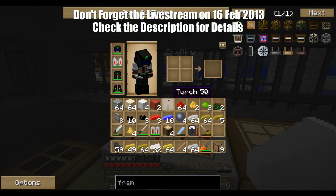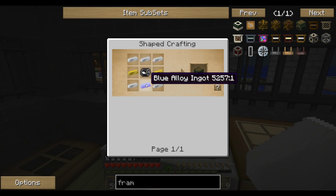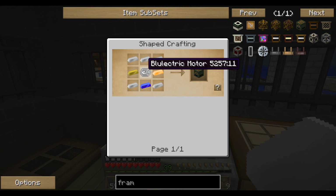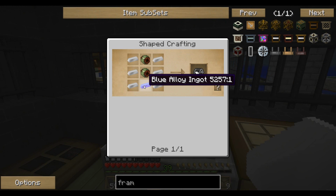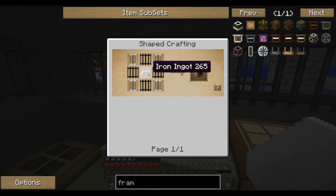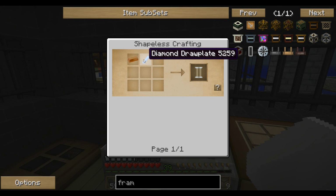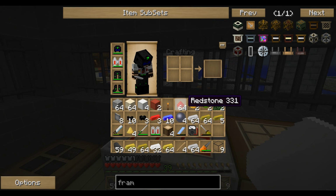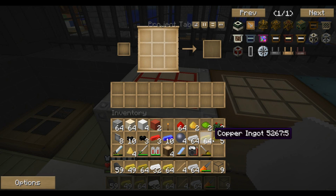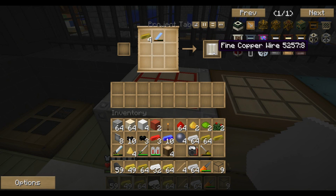First thing we need is a frame motor. So frame motor: iron, a little blue alloy, some brass around a blue electric motor, which is iron, blue alloy, copper coil, which is fine copper wire, iron bars around iron, and the fine copper wire is copper across a diamond jaw plate. So let's start with that. We need 4 coppers. Copper. So we'll draw 4 across.